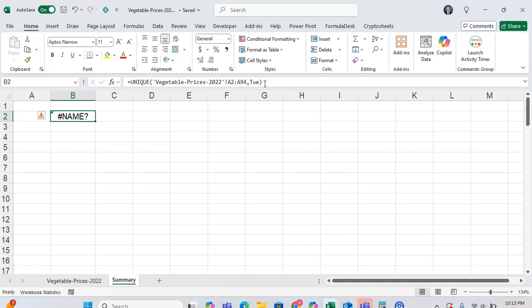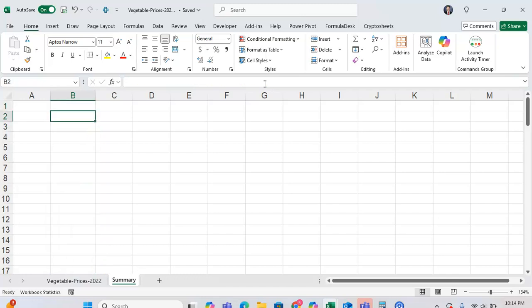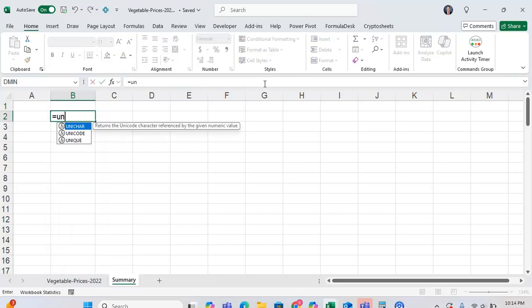One thing that you can do to help prevent typos is, whenever you type in a function like unique, you see this list of functions pop up right here, and you can use your arrow keys to switch between these different available functions. Once you highlight a function, you can press tab to complete the function and open parentheses, which can help prevent a typo whenever you're typing out a function.